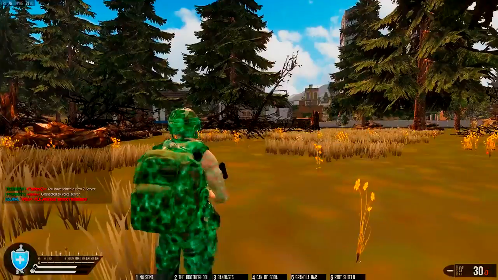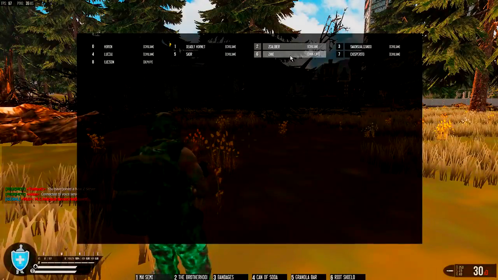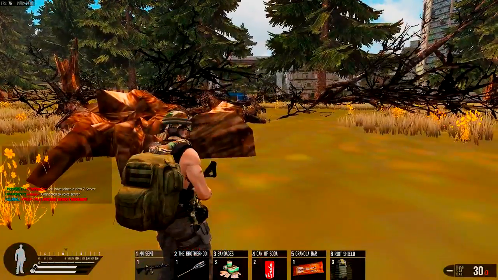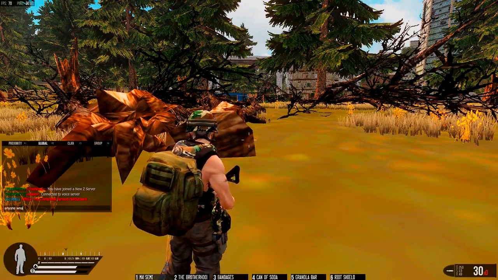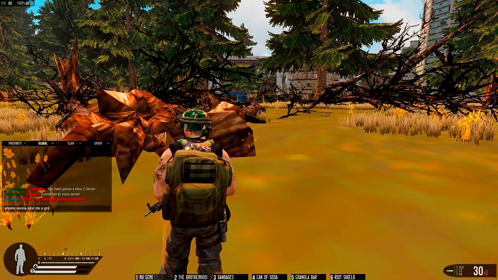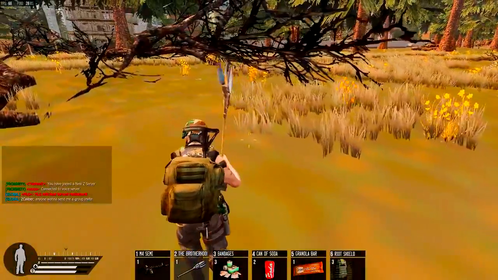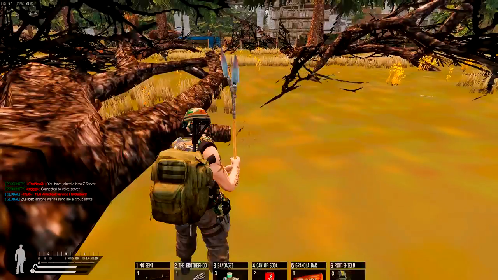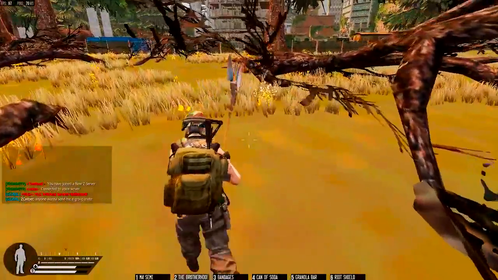Oh, jeez. Alright, so there's some shooters out here. There's some shooters. I'm going to type in the chat if any of them want to team up. Wanna send me a group invite? Alright, so just making sure. Alright, there's compost. Alright, so I don't know if there's any super zombies around this area. I don't think so.